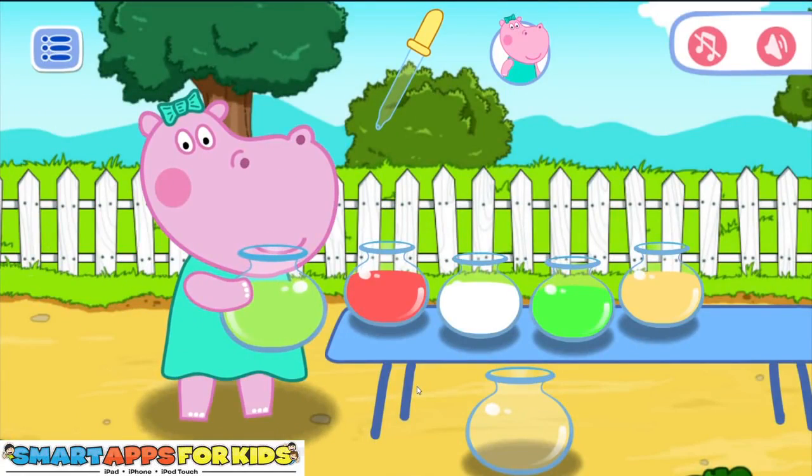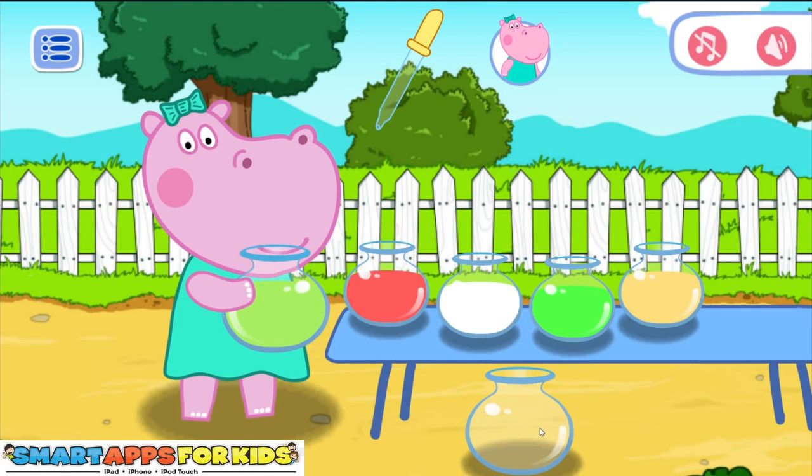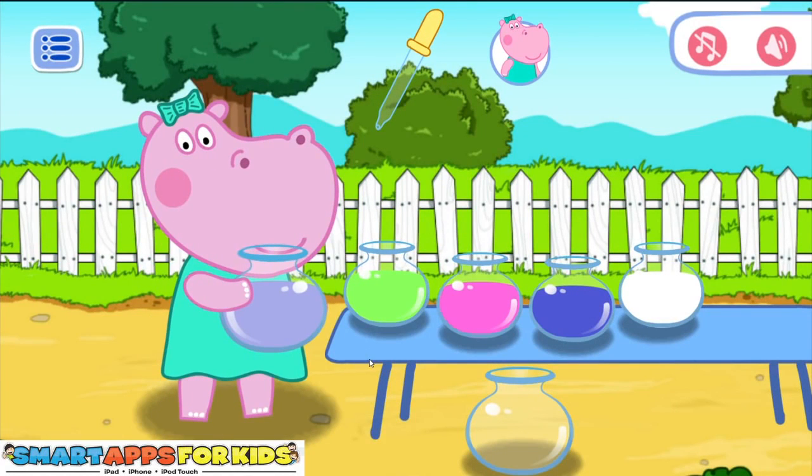So we are going to do a little bit of colouring in, which will be super awesome. So there is Harriet and she has got lots of paint in some jars. So what we need to do is make the colour that Harriet is holding. The idea of this game is the colour that Harriet is holding — which looks like a lilac, kind of like a purpley colour — we need to make that colour in this empty jar at the bottom using these colours.